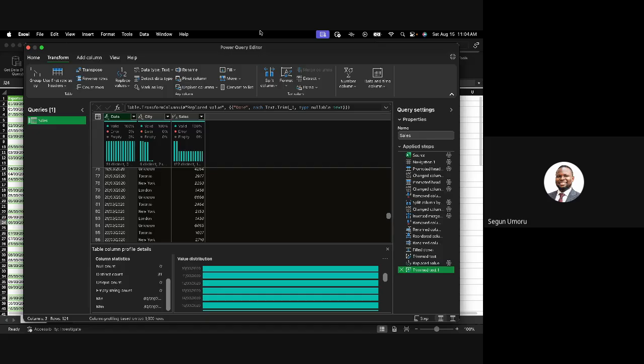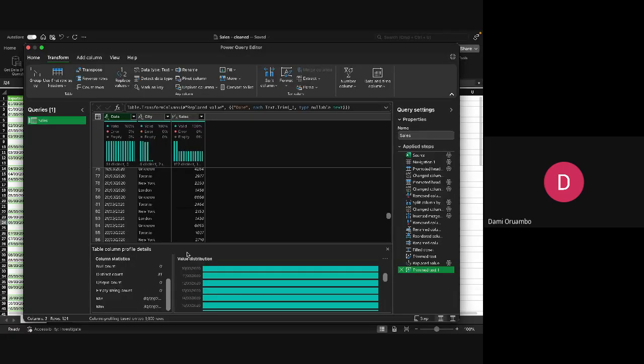So you'll be able to drill down to these different levels I've mentioned, but only if it is in date format. When you click on month, you can see the data distribution for months. If you click on year, you can see data distribution for year. If you click on date, you can see the data distribution for date. Do you get it now? Yes. So the date data type can afford us that, but with text, it's difficult. We cannot get it.